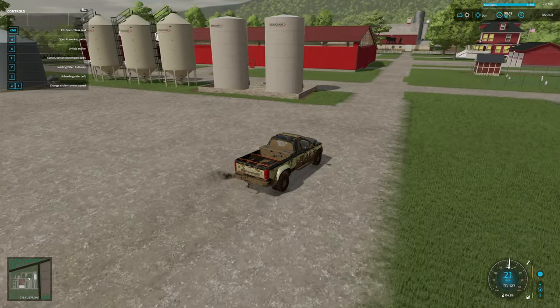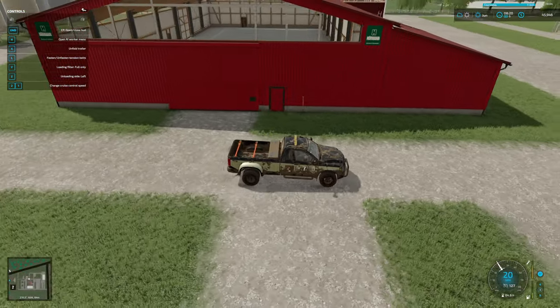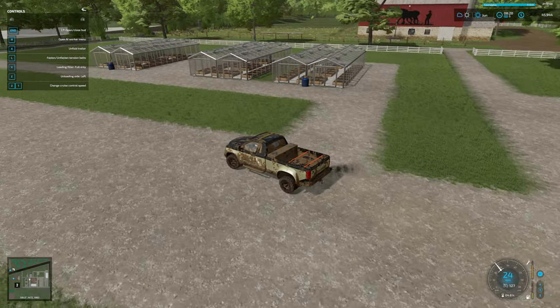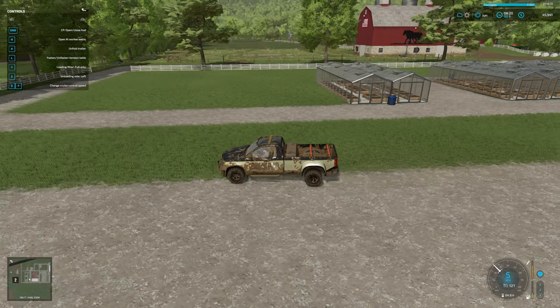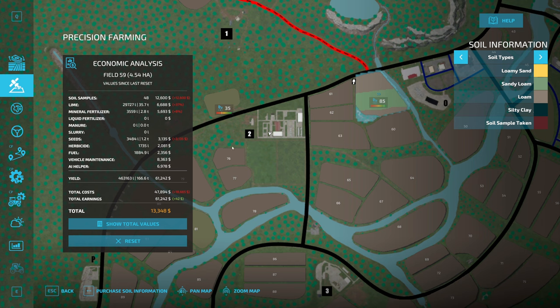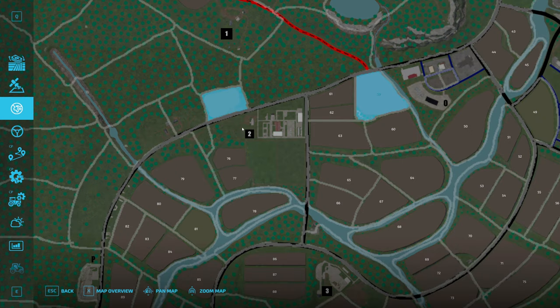We have all these silos. We'll have chickens. We have a house. We have a barn. We got this gigantic building. We got a whole entire greenhouse area. And then I believe you also get that farm over there, if I remember correctly. So we're looking at this farm right here. Let's go into this. And yeah, you get all of this.